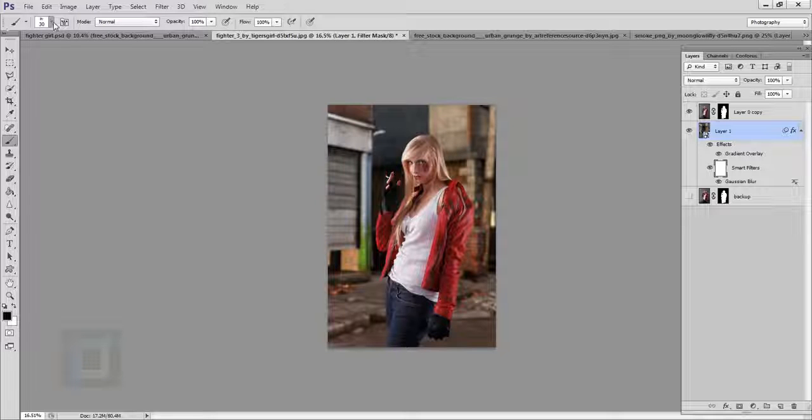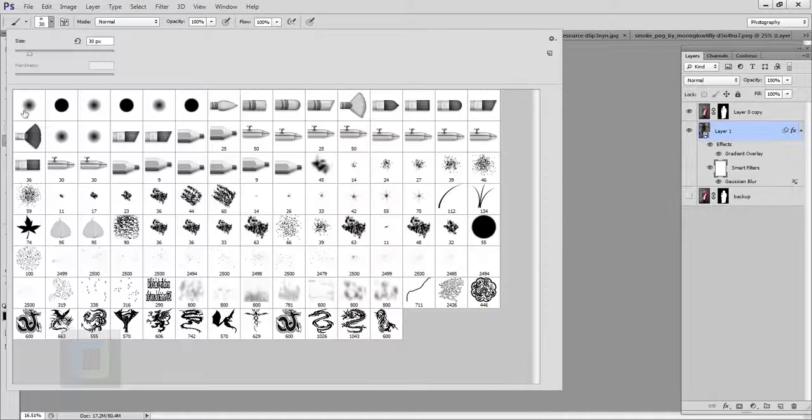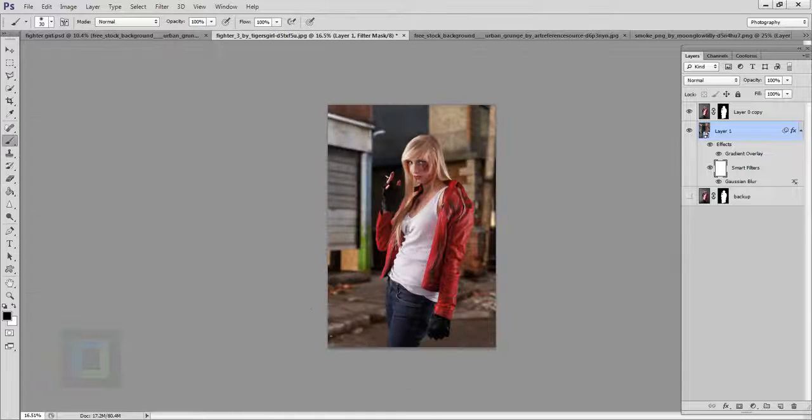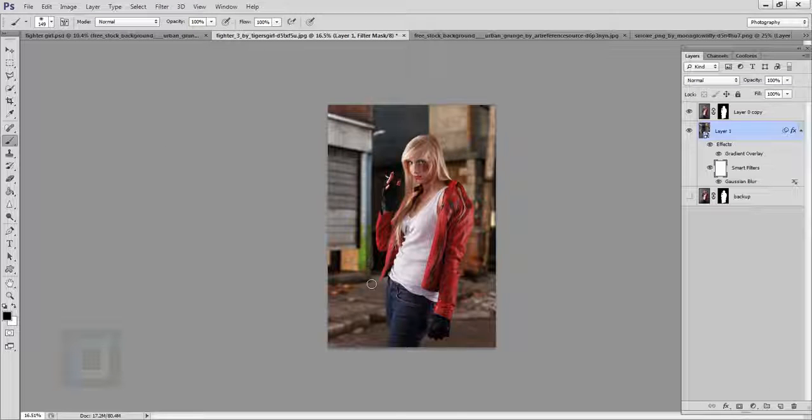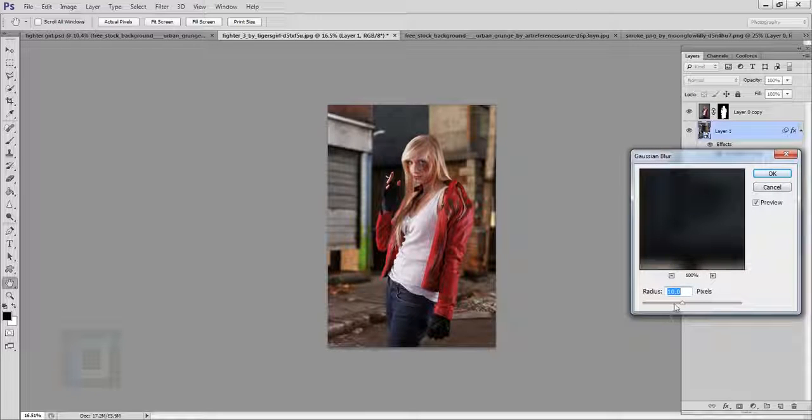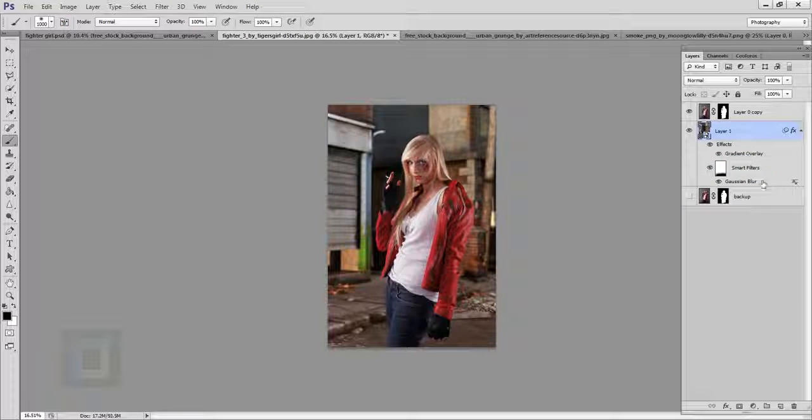And in the brush, I'm gonna select a regular small round brush. And then let's make it slightly bigger like that. Now I can make it bigger using my bracket keys like that. Now I'm gonna use my black color and remove it from here a little bit, not too much, just from the ground. And let's keep it on this area. So if I turn it on and off, you can see the difference it makes. And you can always double click on this Gaussian blur and go in and decrease it, increase it, whatever you want. So let's keep it 7, that looks better.